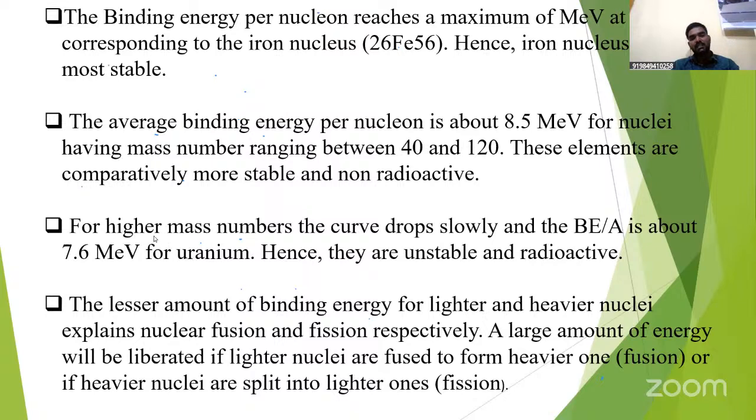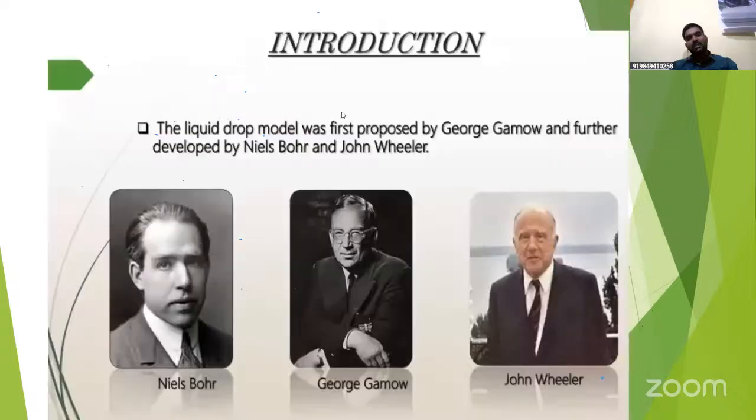Binding energy decreases means what? There will be disintegration of the nucleus. There is a possibility of disintegration of the nucleus. So as a nucleus is large, what happens? Fission occurs into lighter ones. If the nucleus is small, with so much binding energy, the nuclei try to combine and form a fusion. Okay. So, the liquid drop model: we have compared the liquid drop with the nucleus.